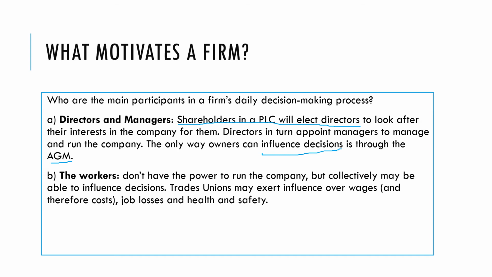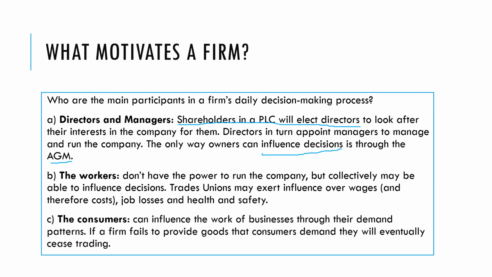The workers don't have the power to run the company, but collectively they may be able to influence some decisions. Trade unions, for example, might exert an influence over wages, job losses, and health and safety, and so therefore costs. Consumers obviously also affect the performance of the business through their demand.